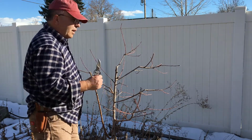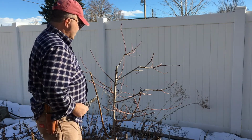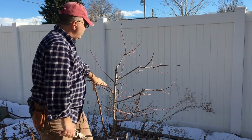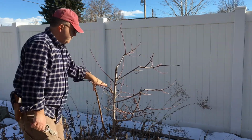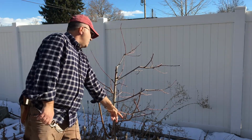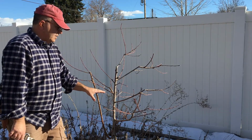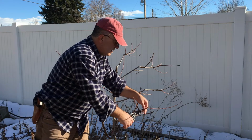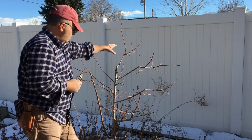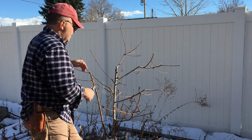Now for structure, what I really want is 4 limbs going in 4 separate directions. This tree is not giving that to me. I've got these 2 that are trying to occupy the same spot. I've got these 3 that are taking up less than a quarter of the area around here. So ultimately, I'm going to have to remove some of these. This is early enough. I don't necessarily want to commit to everything, but I definitely want some more stuff going this way, and I definitely want some more stuff coming towards me.